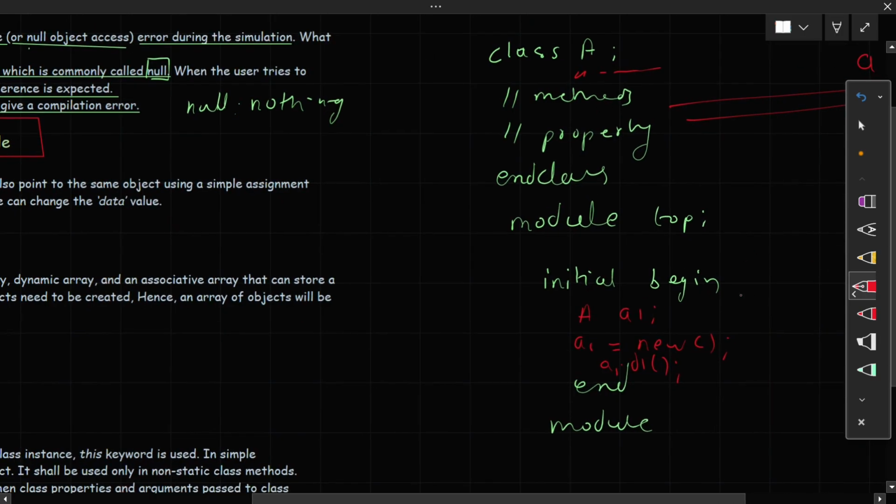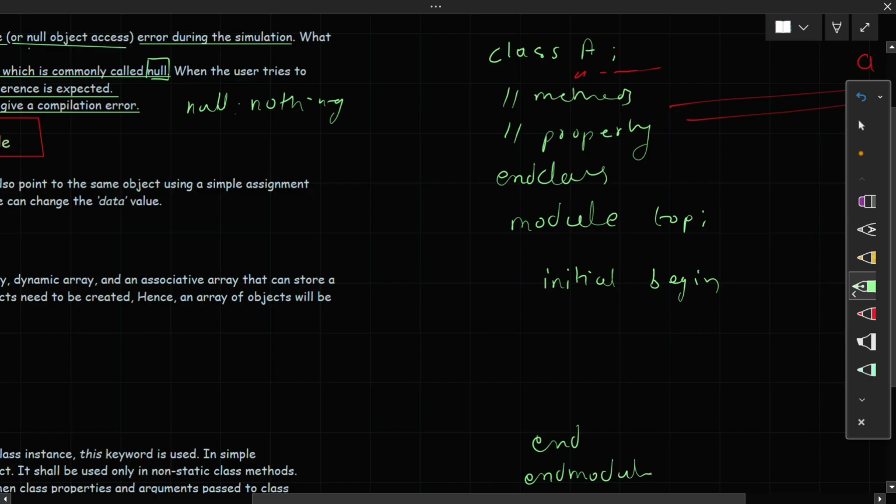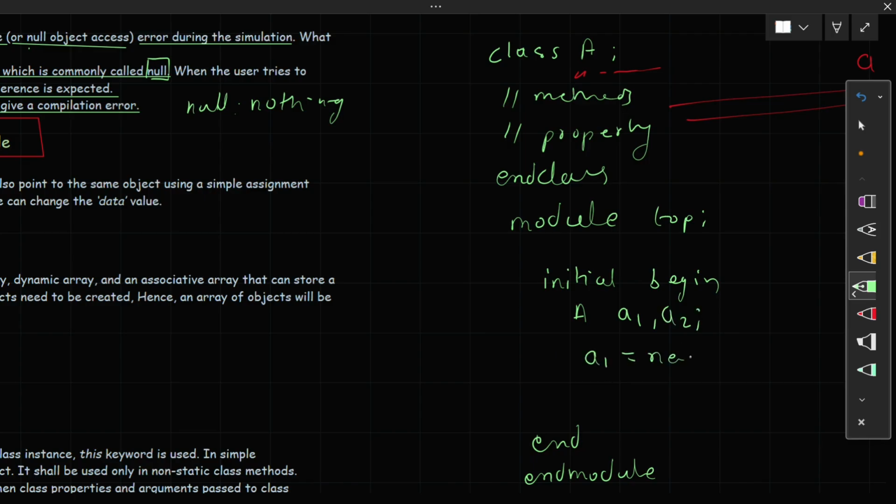For example, if a equal to a1 comma a2, let's say, and you have written a1 equal to new, and when you write a1 dot display, you have called it, and you have also written a2 dot display, similar methods are written in display.